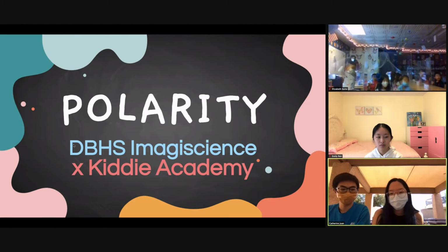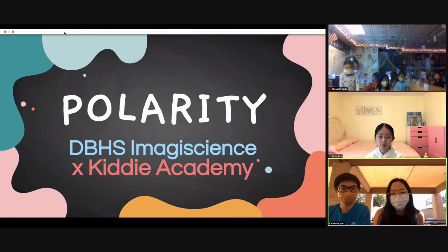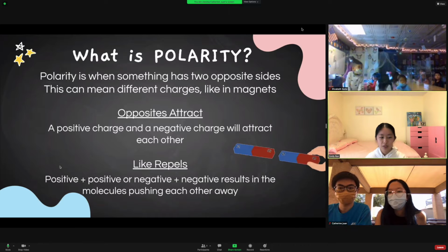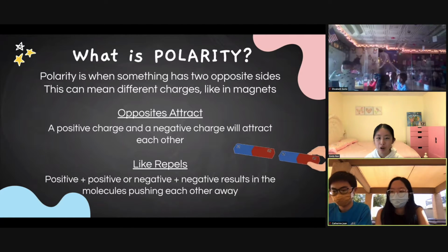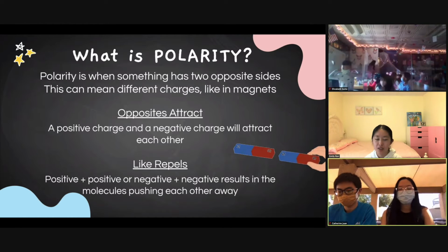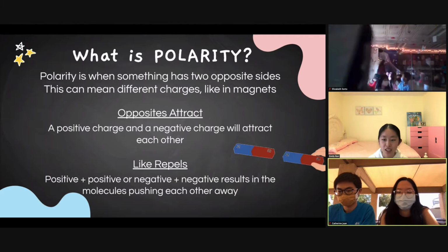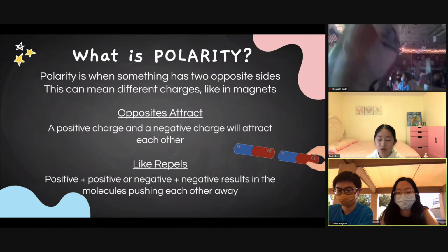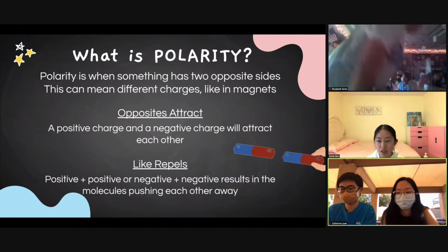Today we're going to be presenting on polarity, and we will be explaining more about that in the next few slides. First of all, what is polarity? So polarity is when something has two opposite sides, and this can mean different charges like in magnets. And you've probably heard of the saying opposites attract.